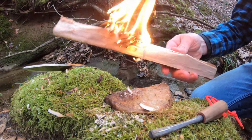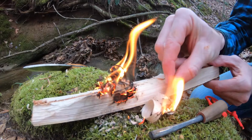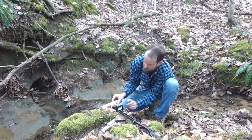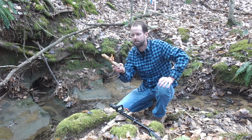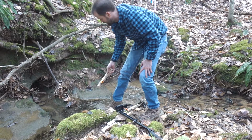Now, of course, you could set this down, and you could set your other tinder and fuel right on top of that. Alright, that's how you do it. I'm going to toss this in the water.